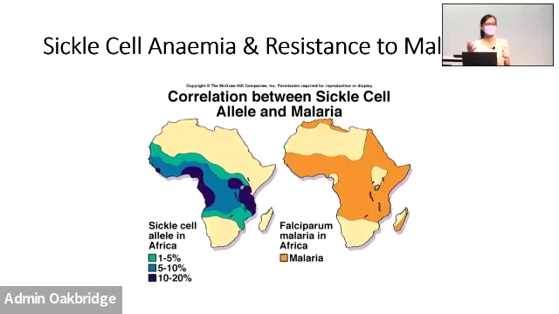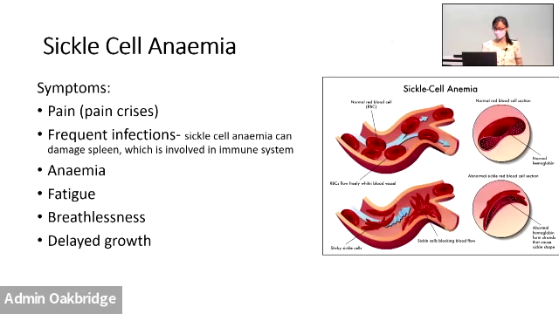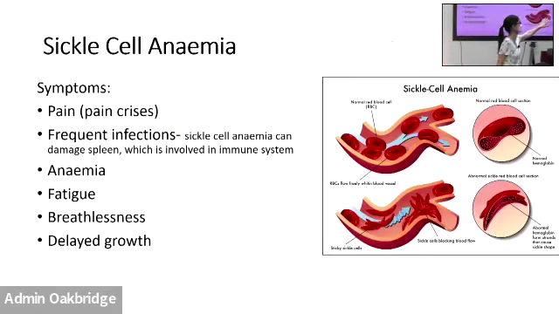Okay, another common question in IGCSE they'll ask is, oops, where did I go? Okay. Sickle cell anemia, what are the symptoms? So you know this, guys? Pain. Okay, we talked about it. When there is a blood clot here, it's painful here. Sometimes they can get pain in their joints because the blood doesn't flow to the joints. The joints are painful. All right, and then they also have frequent infections because not just blood clotting, but when that organ does not get enough oxygen, the tissues can die and the damage is done to that organ.